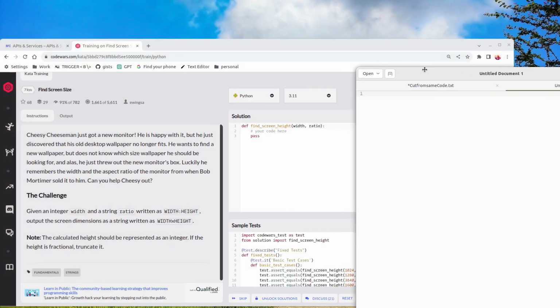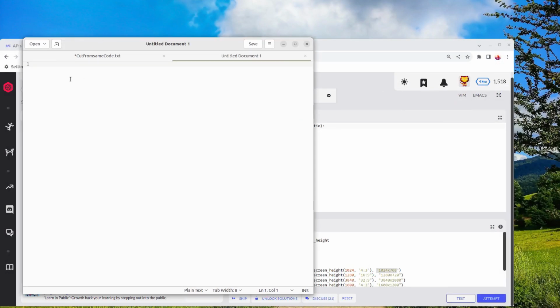So you are given something like this. I have not solved this, but I had just taken a look into it. So 1024 divided by x is equal to 4 by 3. So what happens is x becomes equal to 1024 into 3 divided by 4.